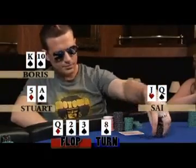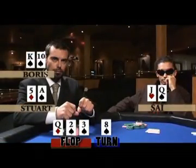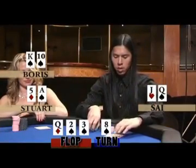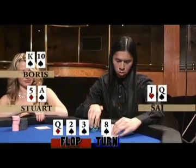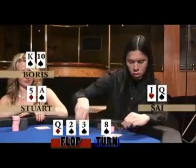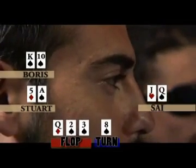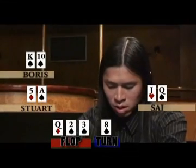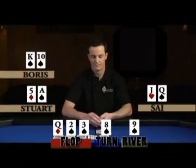What makes this even sweeter is the notion of implied odds. In basic terms, implied odds means that if you hit your hand, there is a good chance that other players will pay you off. Now let's get back to the hand. Cy doesn't like the spade, but there's a lot of money left in the pot, and he decides to call for 5,000. This is a pretty weak play and not one I would recommend. What he is actually doing here is drawing dead. This is the worst possible thing you can ever do at a poker table.